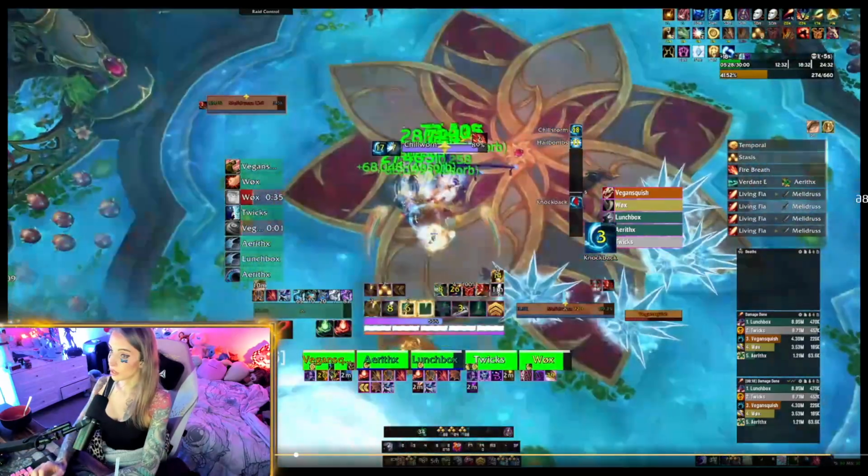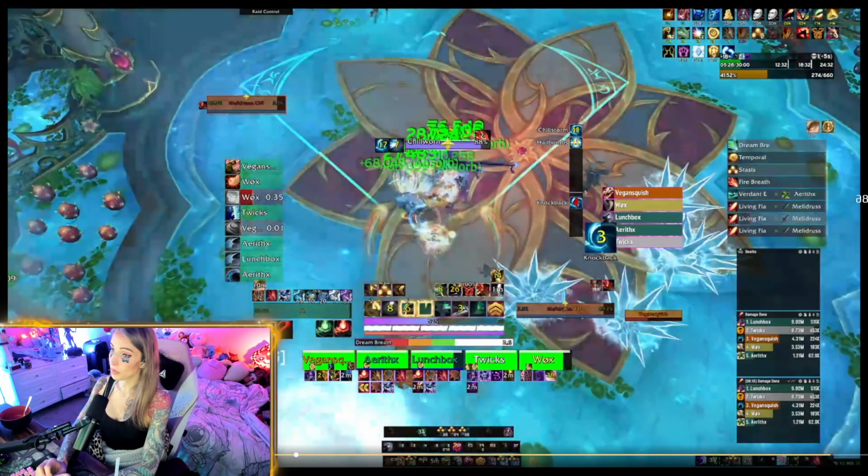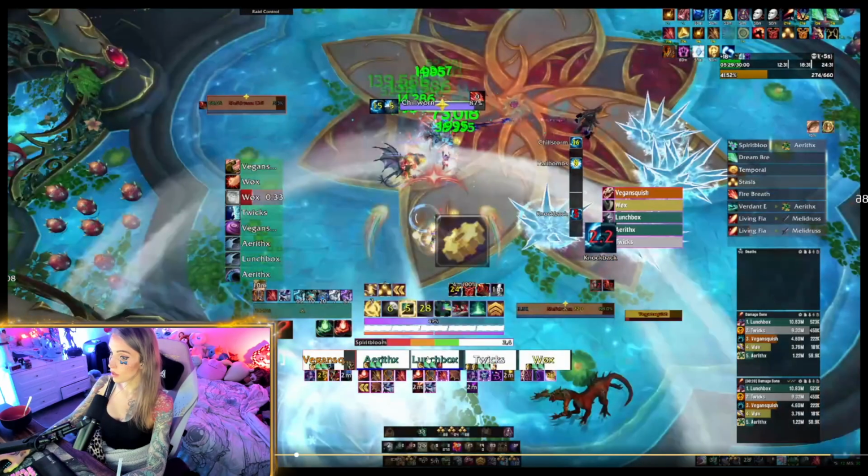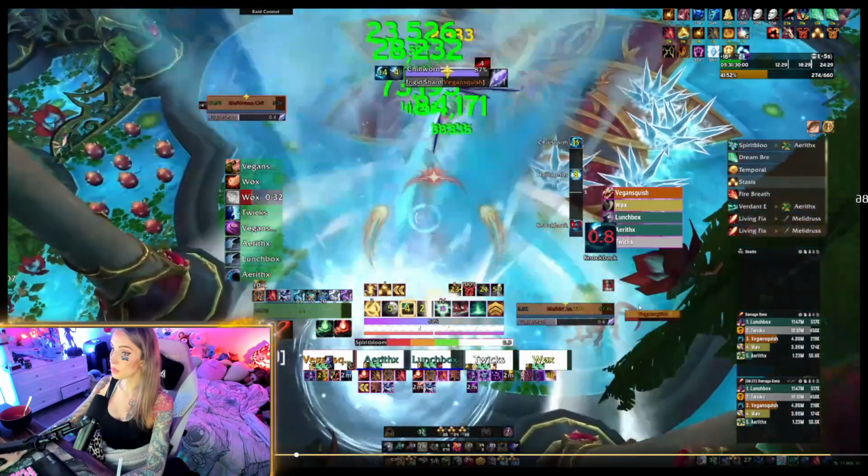So we're going to do Verdant Embrace. We max empower the Fire Breath just so that we have some Leaping Flames sitting around. Then we finish our Stasis combo. We go Stasis, Temporal Anomaly, Dream Breath as we're getting sucked in. This is to combat all this ticking damage. And we start casting a Spirit Bloom.